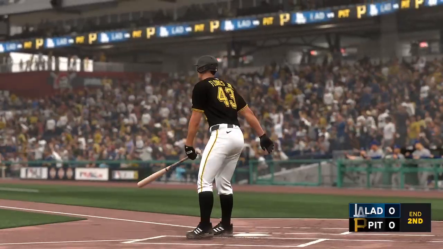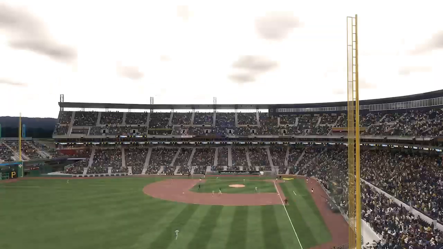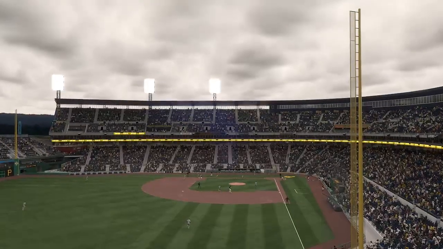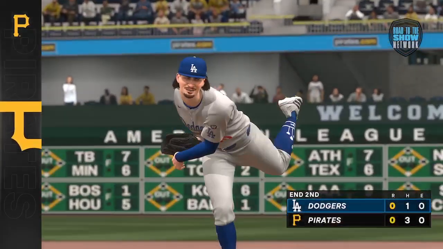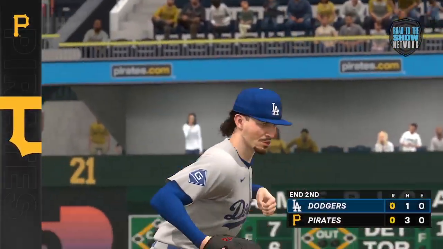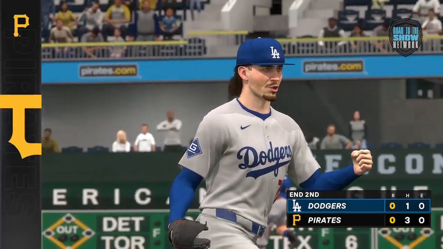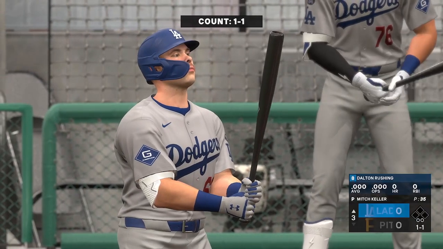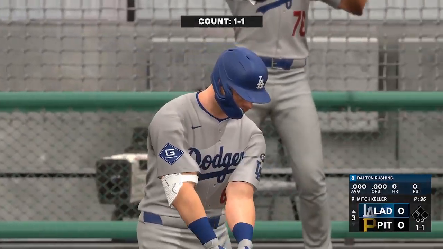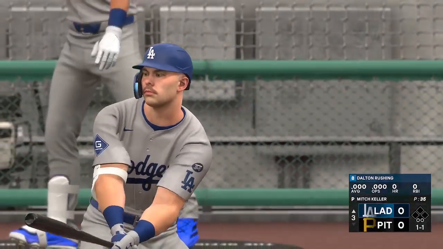Swings and misses, struck him out. A lot of adrenaline, we can see it right there, and sometimes you just got to let it out. That's an outstanding job of taking that, executing, and getting out of a tough inning. All set for the start of the inning. And at the plate for the Dodgers, Dalton Rushing.